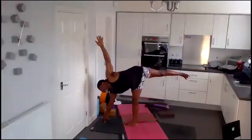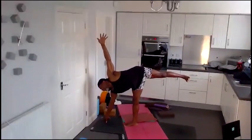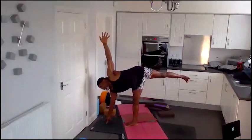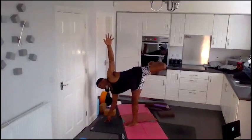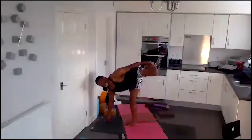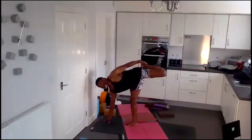Now reach back into your left heel. Toes are flexed to shins as you stretch your left arm out and up to sky. If you're going further, bend your left knee. Reach your left arm back, take hold of the ankle or the foot for quarter move.